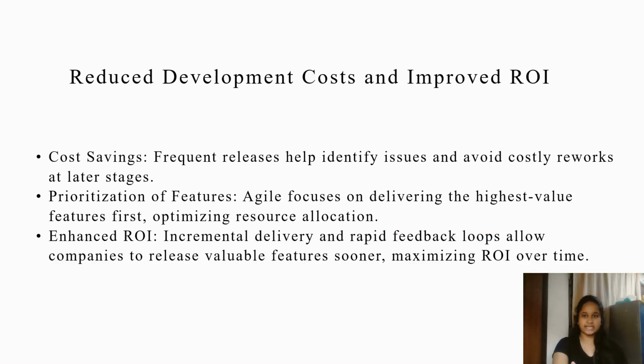Reduced development cost and improved ROI. First one is cost savings. Frequent releases help identify issues and avoid costly reworks at later stages. As we saw in the previous slides, in traditional methods, if any error or issue occurs in the later phases, like after the testing phase, we cannot go back to another phase and fix it. We have to redo that, which will be more costly, and it may cross the budget also.